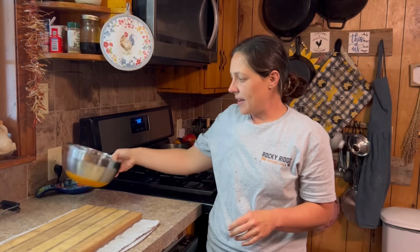So right now, I'm going to be making some zucchini bread, which we like to enjoy for dessert and for breakfast. Oh, it makes wonderful breakfast food, honestly. And I'm going to go ahead and make some cowboy candy. I went out yesterday evening and picked some of them jalapenos, and I believe I've got enough to make me a batch. So I wanted to show y'all how I did that.